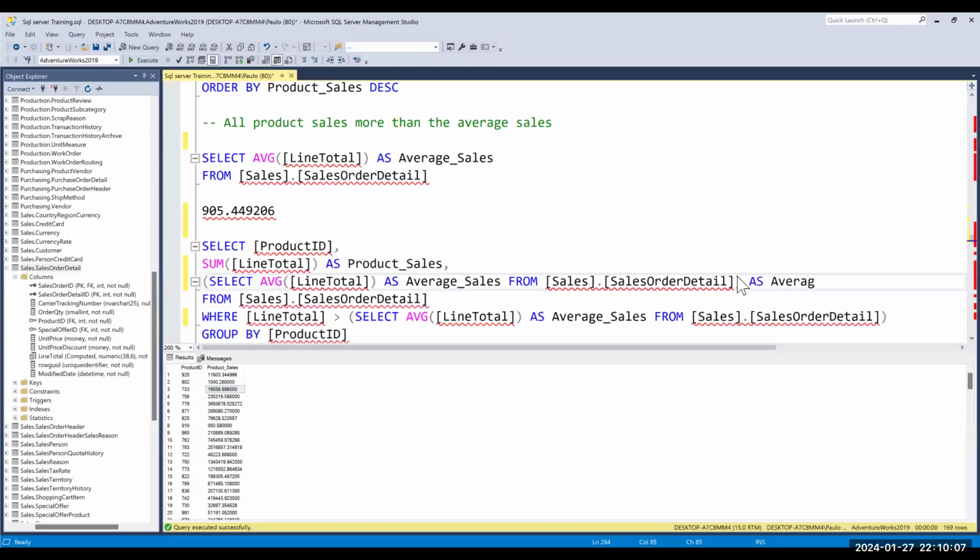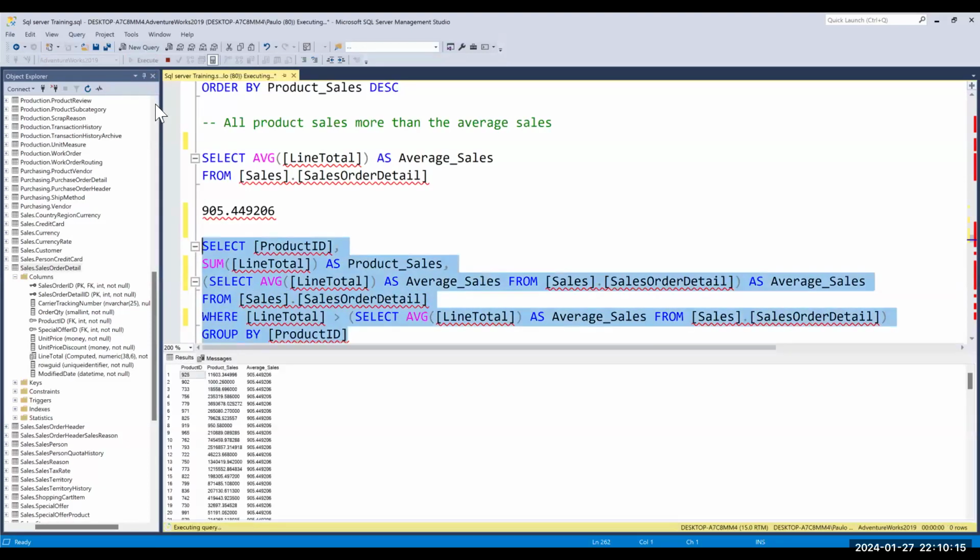Do you understand what I am doing, please? So if I run this query, can you see the average sales? Now I can see it will be the same thing all through, because that's the average sales. So I can now confirm that, if I'm your boss, truly all the product sales you are showing me are more than the average, because I can now see what the average figure, or the average amount, is. Does that make sense?